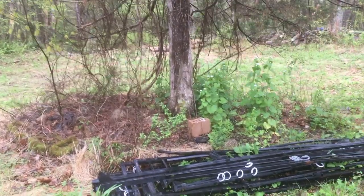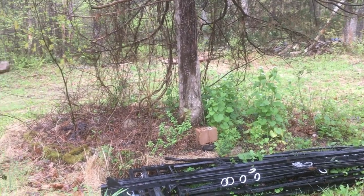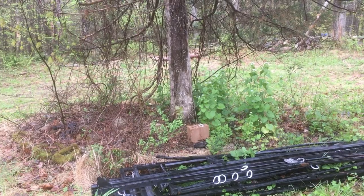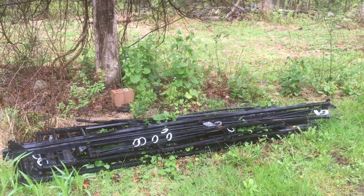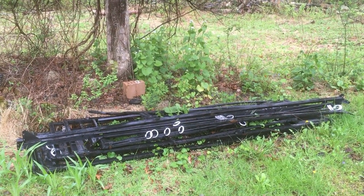Alright, kind of a drizzly day today. I don't know, I just feel like I gotta do something. So I'm gonna clear this patch out. We wanted to plant a little garden here, clean it up and maybe deck it a little bit. That's something I have to build. It's like a deck tent thing, but we're gonna put it in the yard, make a little outdoor whatever.